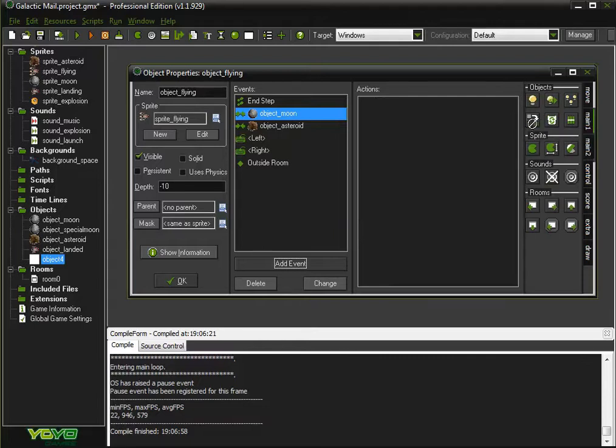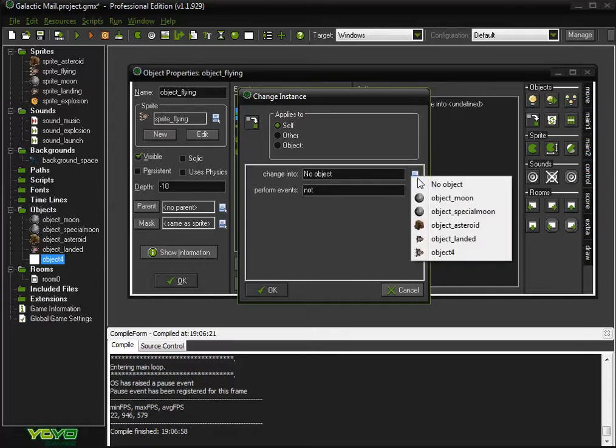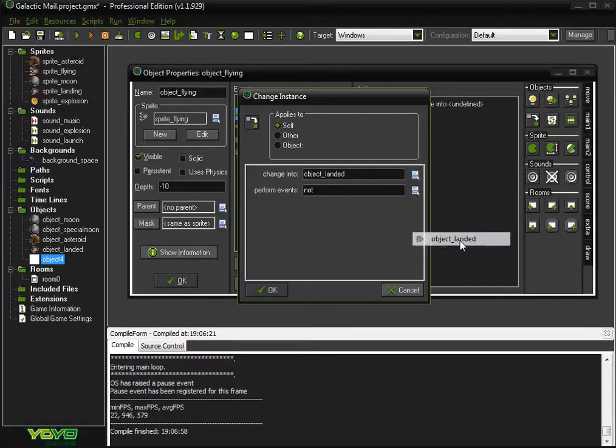Yes, change instance, drag that into there, and what we're going to do, we are going to change it to the landed object, and I'm going to leave that one as it is, so it doesn't need to perform its thing. Go OK.